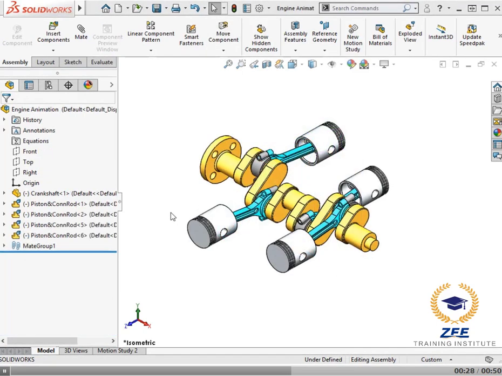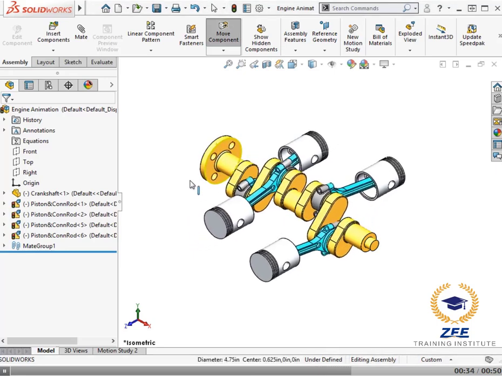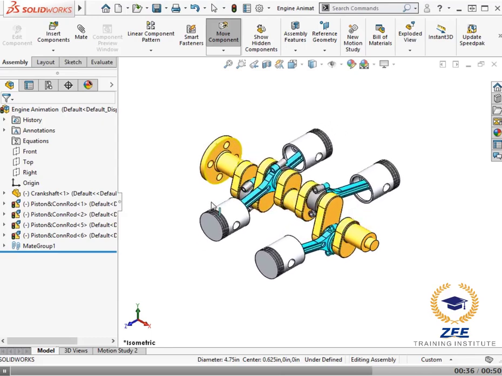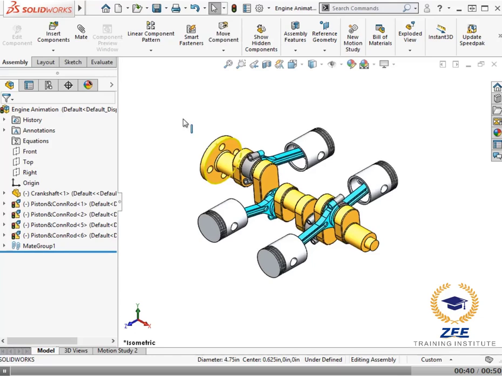In this tutorial, I will create this assembly using a crankshaft and 4 copies of a piston and connector rod sub-assembly. I will also demonstrate how keeping the sub-assemblies rigid can restrict mates from being added. And I will show you how to change the sub-assemblies from rigid to flexible. Then I will demonstrate how the components are free to move with the flexible assemblies.